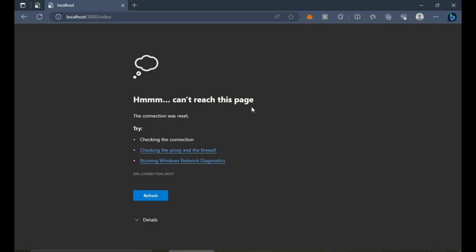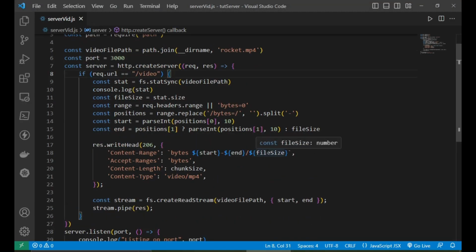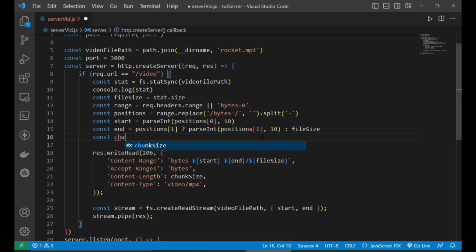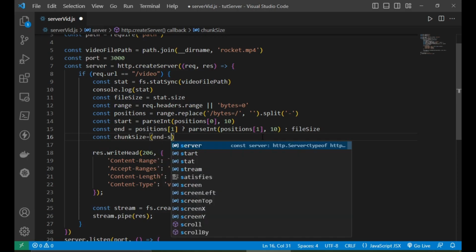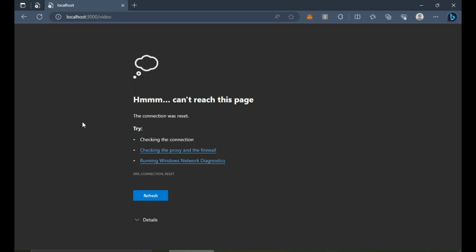So, can't reach this page. What happened over here? Chunk size, I haven't made the chunk size. Let me make that. Chunk size is equal to end minus start plus 1. Now let's re-render this.